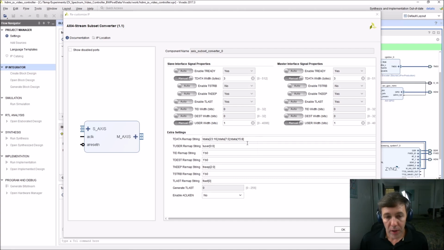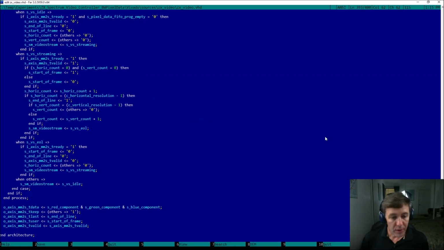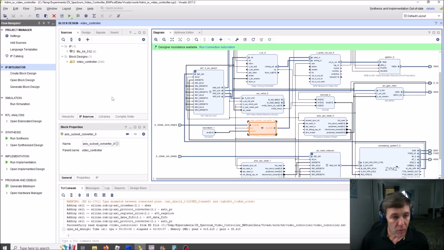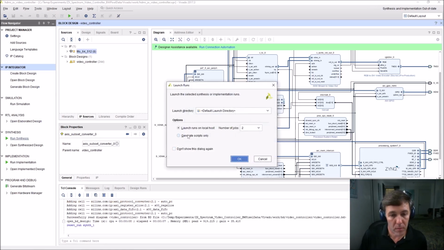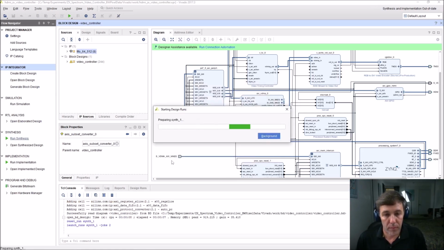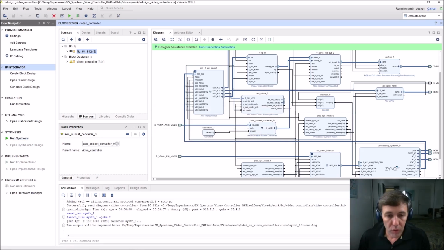So potentially we can get rid of this component by rearranging those three components, and then it will free up some resources. But let's not do this now. Let's try to synthesize the project and see what happens. I'm going to switch off my camera.